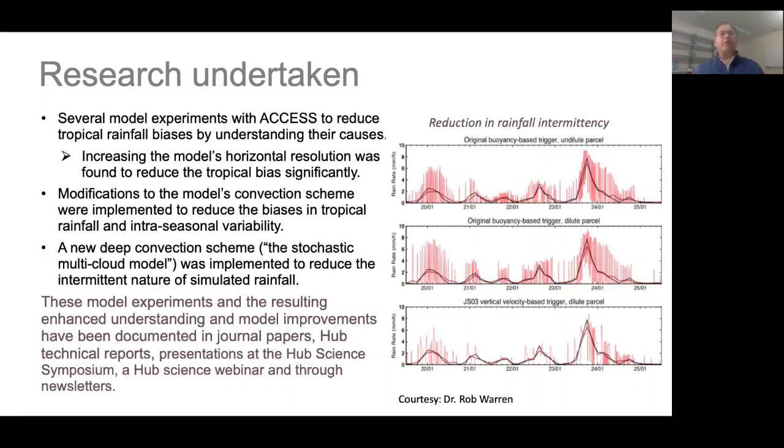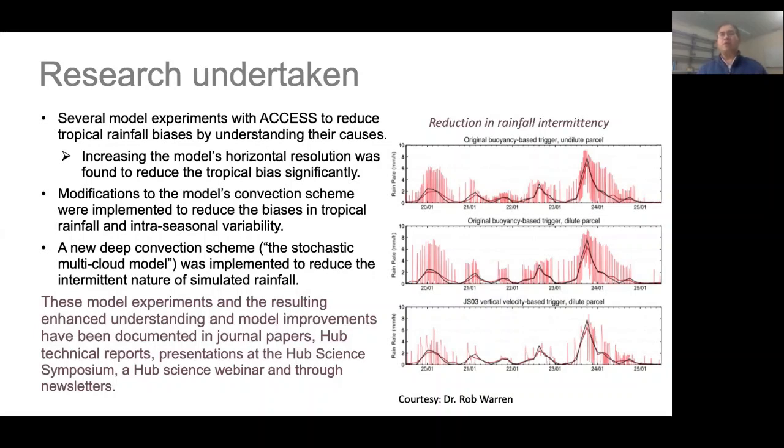To address this model bias problem, project researchers have conducted ACCESS experiments to understand the possible causes of tropical rainfall biases. They changed the model's horizontal resolution, made modifications to their existing convection scheme guided by their physical understanding of the system, and implemented a new convection scheme in separate experiments.